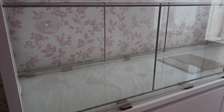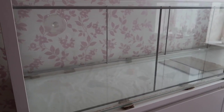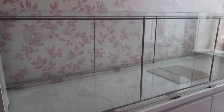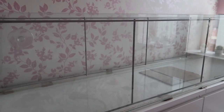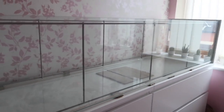This cage is actually an IKEA display cabinet turned on its side. It's called the IKEA detolf. It's really popular among the hamster community. So many people have this as a cage and it's great. It's really cheap as well. When I got mine, I think it was around £40, but I think it's gone up to about £50 now, but that's still really cheap for a cage, especially of this size.